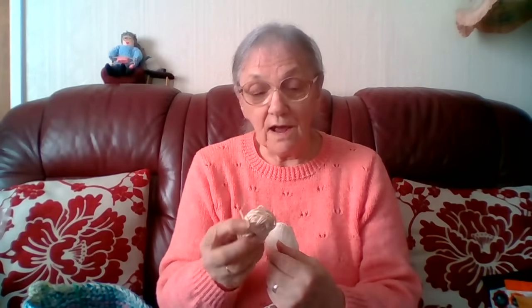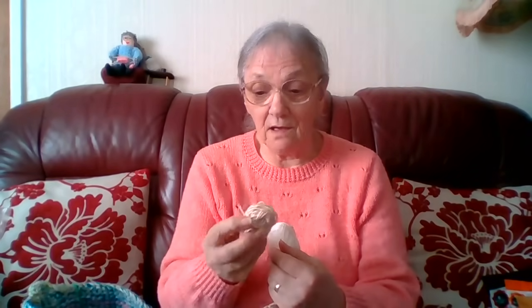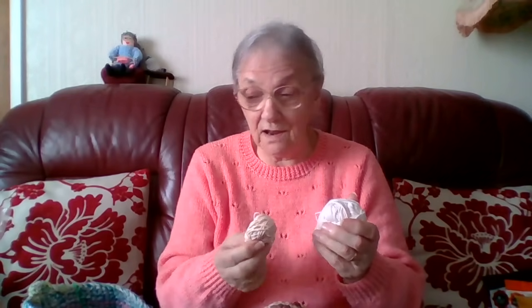This yarn is very expensive to buy. The cheapest place you can get it is from Lion Brand itself, because this is what it is — Lion Brand 24-7 Cotton. But Lion Brand is in the United States, and you would have to pay the postage to come from the United States to here. You can find odd balls on eBay and Amazon, but they cost a fortune. This was actually sent to me, which is why I wouldn't buy it because of the price. So the substitute ordinary cotton — it is cream, just slightly paler than the original, but it is cream. The price of the Lion Brand is just too costly to ship from the United States to the United Kingdom. So that's what I'm going to use for the scallop edge.